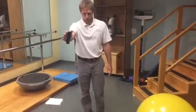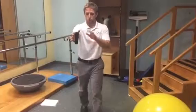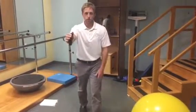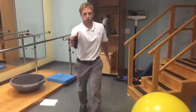in front, and then that same side leg will be back, right? So I always want, if this hand's forward, that leg is back. And then my opposite hand is going to be opposite of what this one's doing. So if this one's forward, that hand's behind me, right?